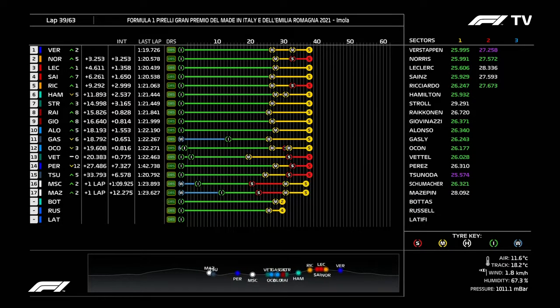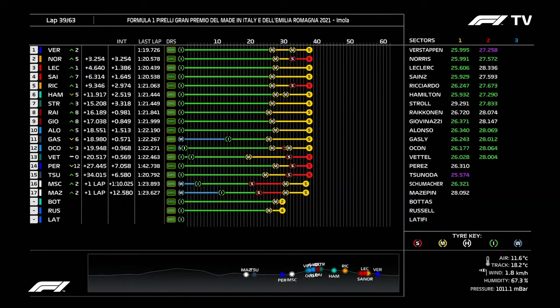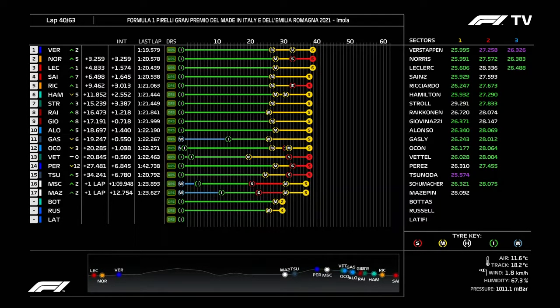He can now get off down the road towards Daniel Ricciardo. You can argue there that the DRS did exactly what it's designed to do, enable the car behind to arrive into the corner, into the braking zone, alongside the car ahead. And then the driver's got to finish it off himself. That's exactly what DRS is meant to do, and sometimes it works, and sometimes it's a bit too powerful, and sometimes not powerful enough. Looking handy for Ferrari today as well, in 3rd and 4th place.